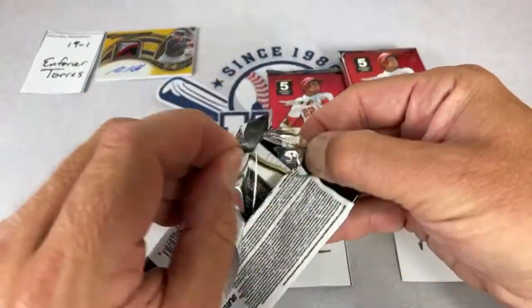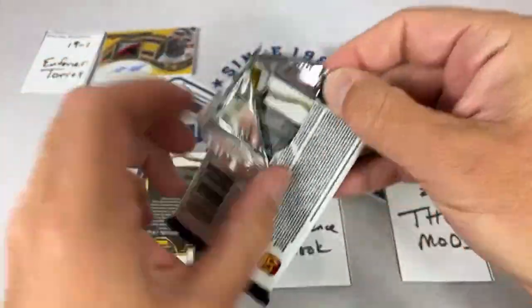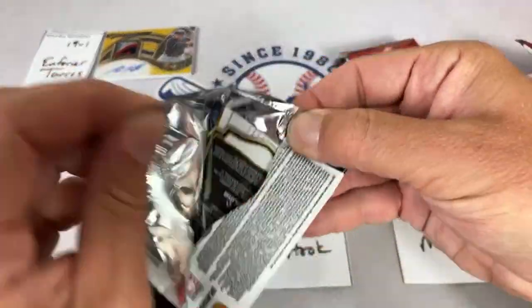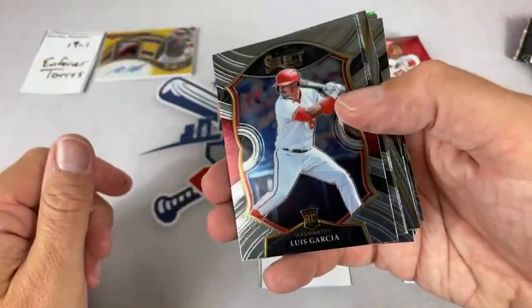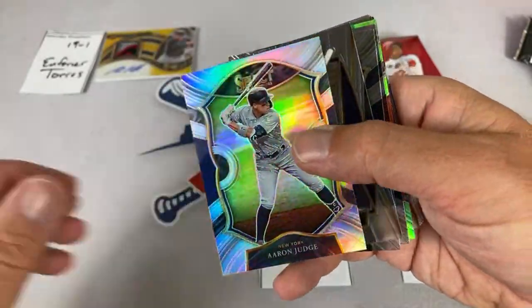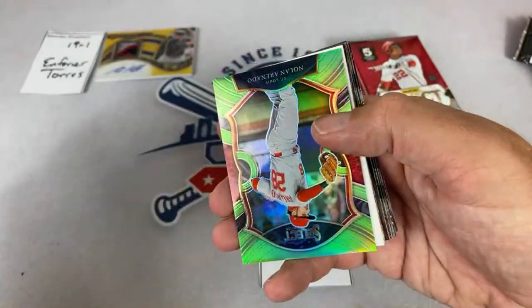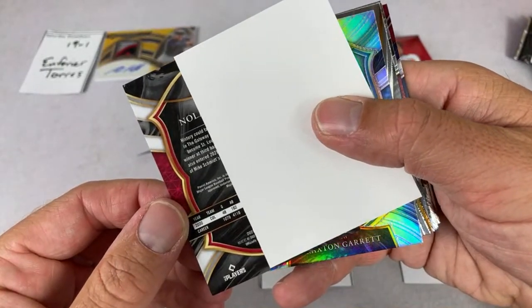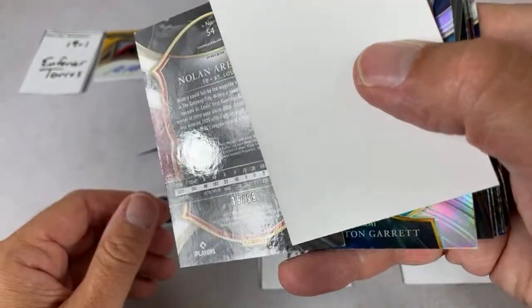Enforcer, how are you feeling right now? Got to be feeling pretty good. Let's see what we've got for Larry Joe, a.k.a. Lawrence. So we've got Luis Garcia, Jose Ramirez, Starling Marte, and Aaron Judge. Flip it over. Nothing on the back. We've got a green coming up. You need this to be a 1, Larry. Let's do a reveal here. And it starts out with, it's going to be 100 something. Or 19 out of 99.